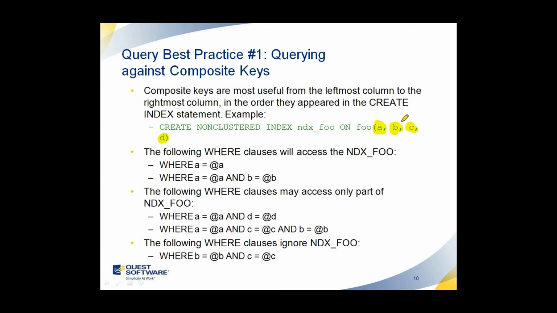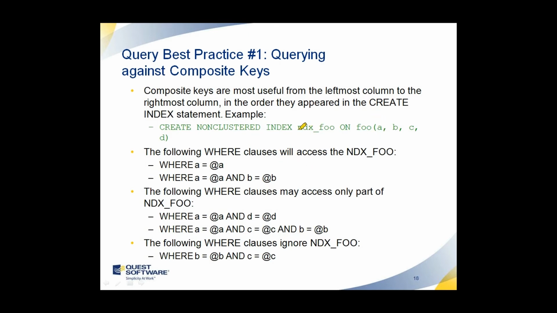One thing that used to be the case in SQL Server, before SQL 2000, was that the order in which the columns appeared was actually important. Now that's not so much of an issue. You don't have to worry about that in 2005 or 2008. You could have the columns in other orders when you reference them down here in your where clause. So that used to matter, and now it doesn't matter quite so much. But that's caused a lot of people to think it doesn't matter at all, which is not true. So let me demonstrate for you.